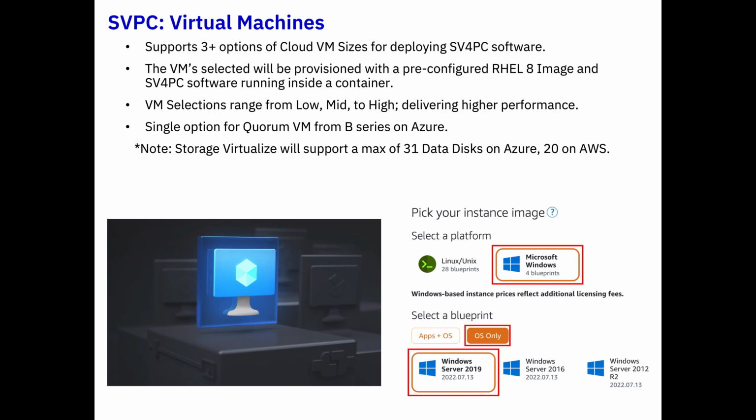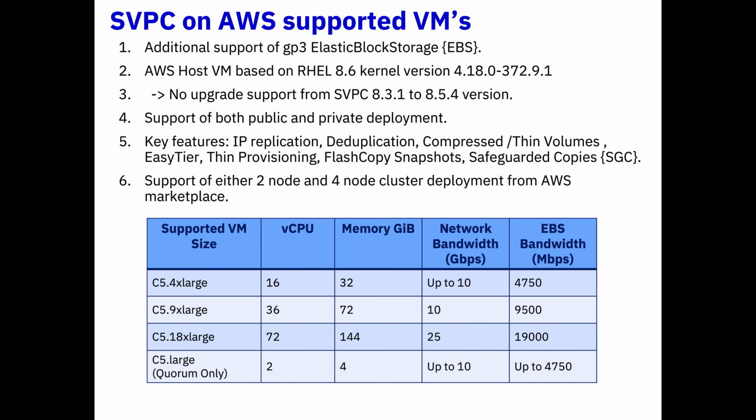Let's talk about those virtual machines. During deployment, we have many different options of VM sizes, and the ones you want to focus on are only the actual nodes, not the Quorum virtual machine, because the Quorum isn't going to be doing any of the work. You have a low, medium, and high, and we'll show this during the deployment videos. We also have some slides that showcase some of the performance benefits of each type. As we talked about some of the different performance characteristics, here it is in a nice table.